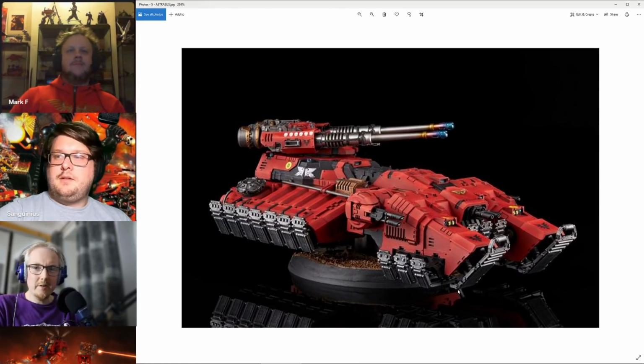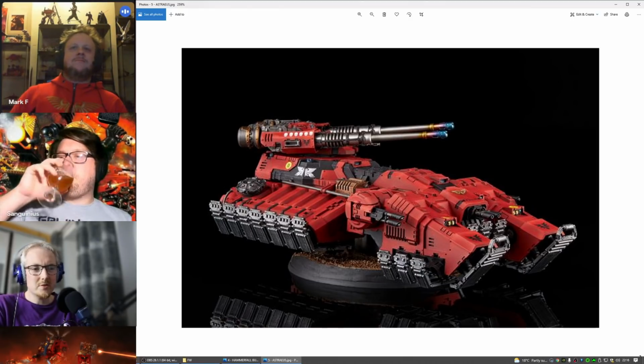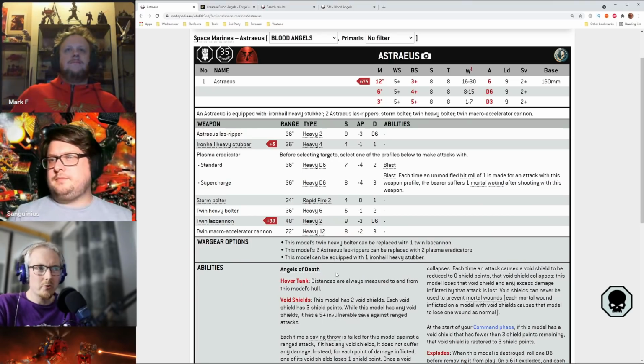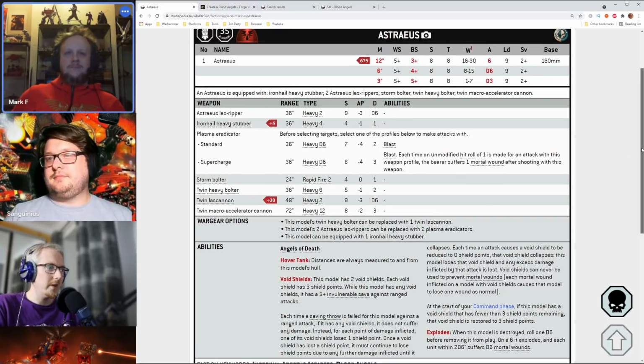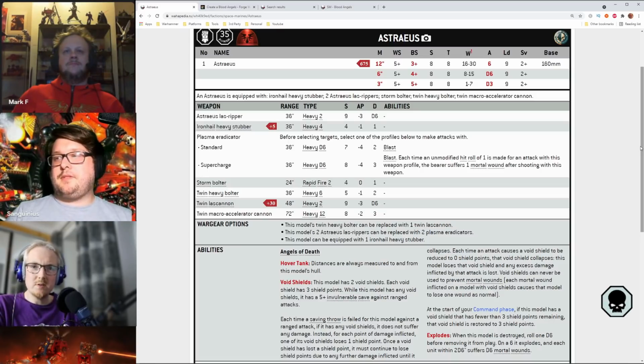And I recently played Andrew's Iron Hands with one of these. And the one thing that is interesting with Astraeus is it's like the one Super Heavy that doesn't have Martial Legacy, right? So you don't have to spend any CP on top of the 2 CP you need to spend now to take the Super Heavy, right?